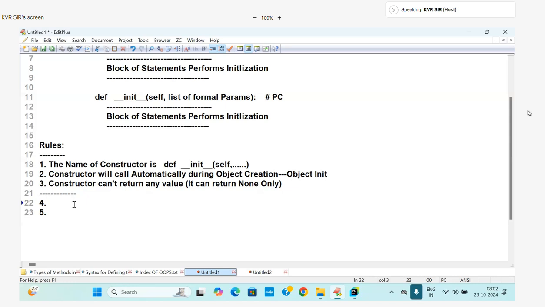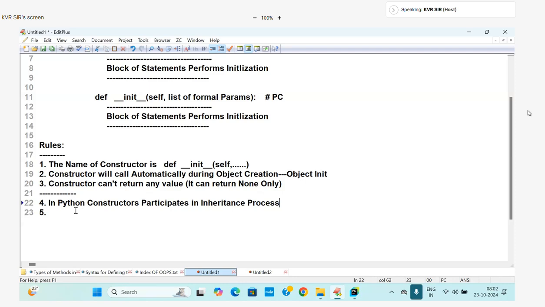What is the fourth point I'm writing? Especially in Python, constructors are inherited. Constructors participate in the inheritance process. Those who are from Java: in Java, constructors will not participate in inheritance.